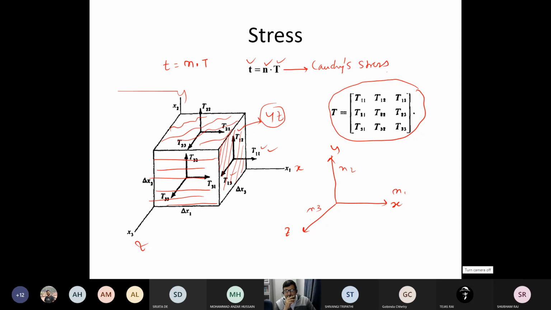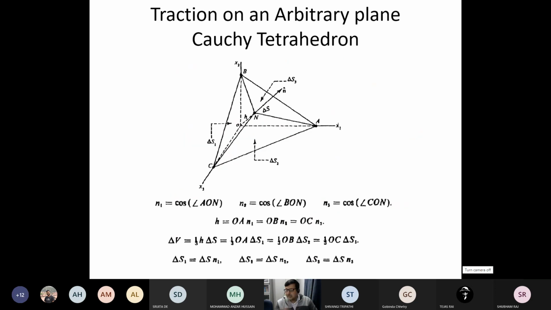Let us look at it a little more. I play around with this parameter a bit more. I put X, this is Y, and this is Z. Forget about this for the time being. Focus on this first. How do I draw a tetrahedron here? Can anybody guide me? Suppose there is a point here where it is intersecting, and another point here where it is intersecting. How do I draw a tetrahedron?